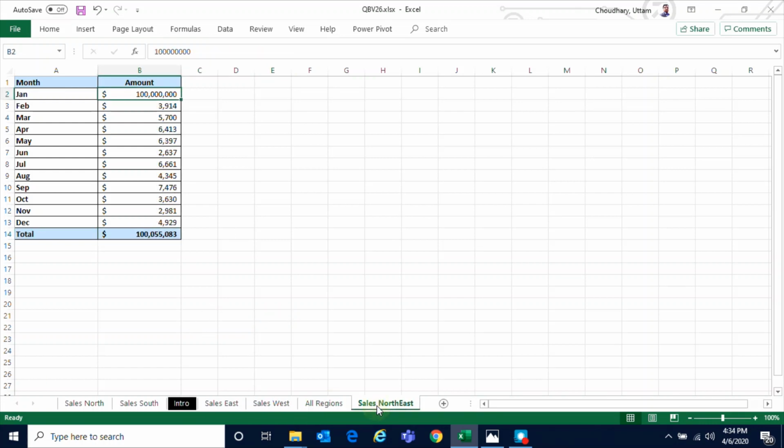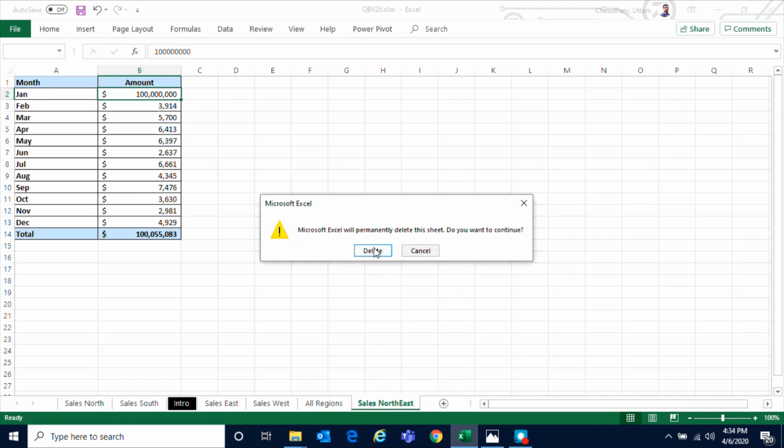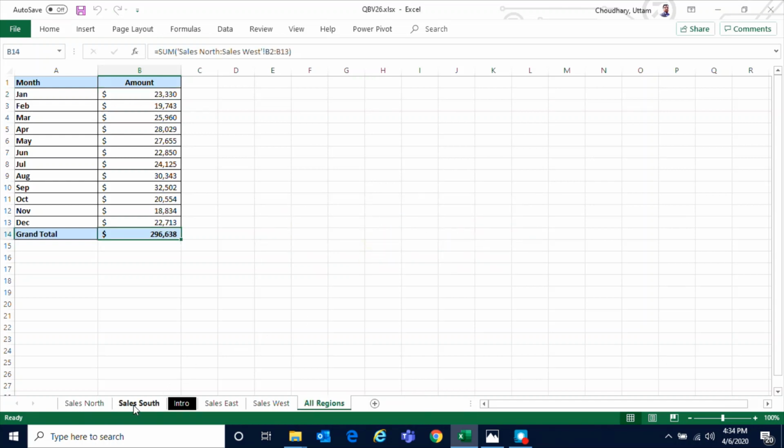But say, for example, I'm deleting sales northeast. Now I'm working with these four sheets. This is an introduction, some line items in between, and obviously, I don't really want to add this up.